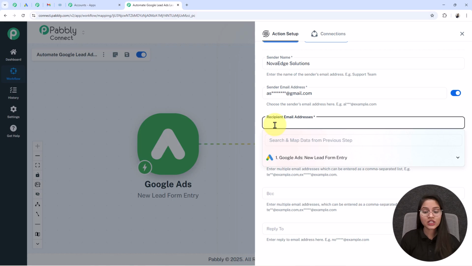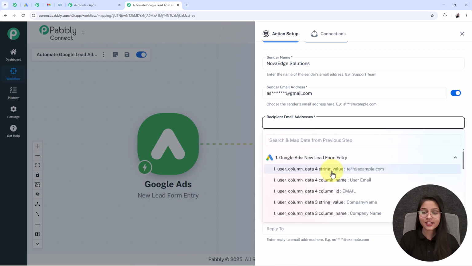In most cases, we do mapping here, where you have to select the response that you will receive from the previous application. In this workflow, our previous application is Google Ads, so I am simply clicking on it. In this step, you have to select the string value. As I mentioned earlier, my Google Ad is in draft mode and the campaign is not live yet, so it is not generating real leads right now, and I cannot map the actual email address. That's why for demonstration purposes, I am typing the email address manually. But when you run this automation with real leads, you must map the email address that comes from the user's response. Only then will the email be sent dynamically to each user.